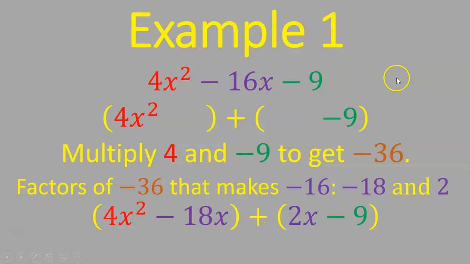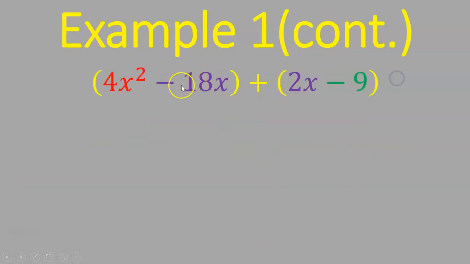Let's go to the next slide here. We're going to start where we left off. What we're going to do next is something called the greatest common factor, which is actually a separate slideshow. The next slideshow in this sequence will talk a little more about it. But in short, we need to see it here. The GCF is going to be, what is the largest number that goes into 4 and 18?